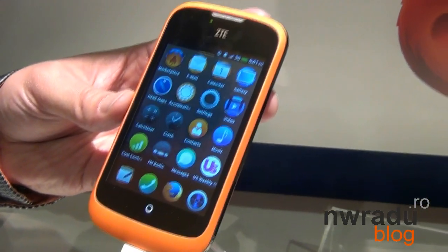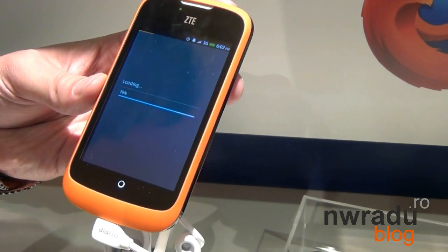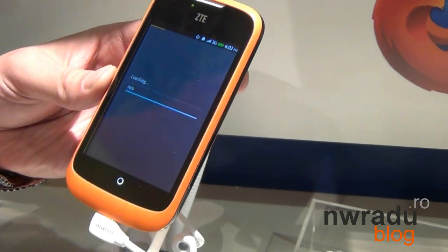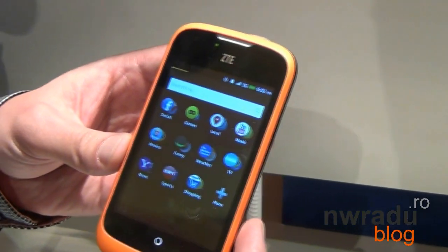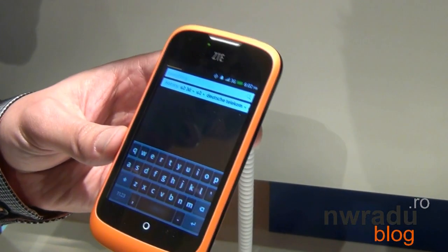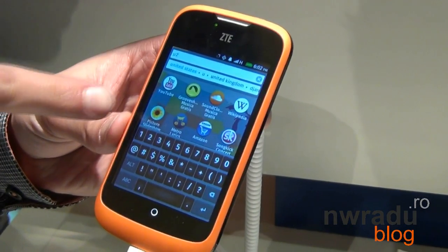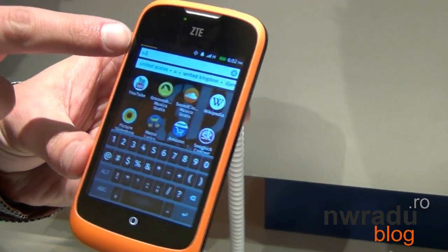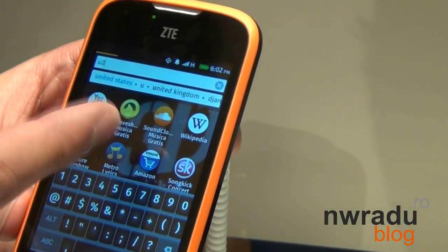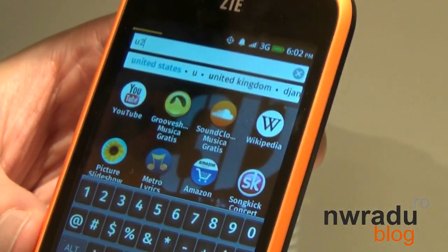We're also doing something a little bit different that brings some of the power of the web to this phone — something that we're calling dynamic app search. So let me give you an example. If I tap in here and say I've got a U2 song stuck in my head and I need to listen to some U2, I can search for U2, and you start to see some apps come up. What's interesting is that I searched for U2, but none of these is a U2 app — none of them is called U2. The reason these are surfacing is because they all have content that relates to U2. This is the thing we're used to from the web: you can search deeply into content for things and find what you're looking for.